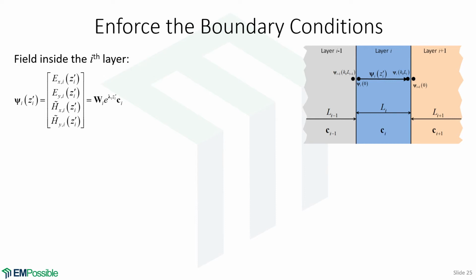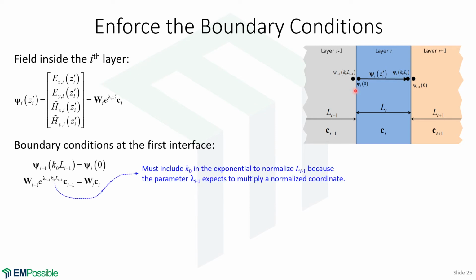So in the upper right is a quick summary of what we saw on the previous slide, and I'm writing the expression for the field in the ith layer. Remember, that was an E sub x, an E sub y, an H sub x, and an H sub y. And when we talked about the anatomy of this solution, we have our eigenvector matrix. That's the pictures of the modes. We have our exponential with our eigenvalue matrix here. This exponential is describing how those modes propagate. And then our mode coefficients, which are describing the amplitudes of the modes. So that's how we wrote our solution to that 4x4 matrix.